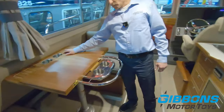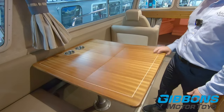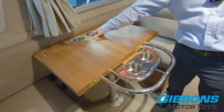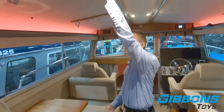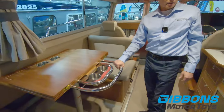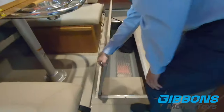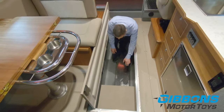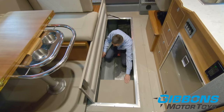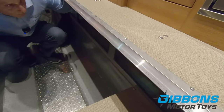As far as the table, this is an upgrade — it's got a folding table, so it becomes a very large table when it's down. When the table is folded up, you've still got four cup holders and a handrail. When you're underway and standing up, you've got bus rails above your head and the table here to hang on to. The in-floor storage is humongous, and this is unique to the GFX series. Just to give you an idea — I can totally hide in here without any difficulty. The depth on the sides is my full arm length, and that's the whole length on both the starboard and the port side.